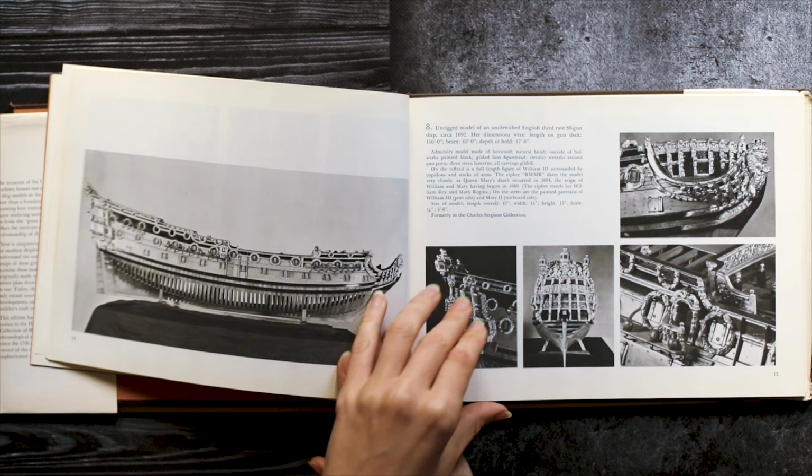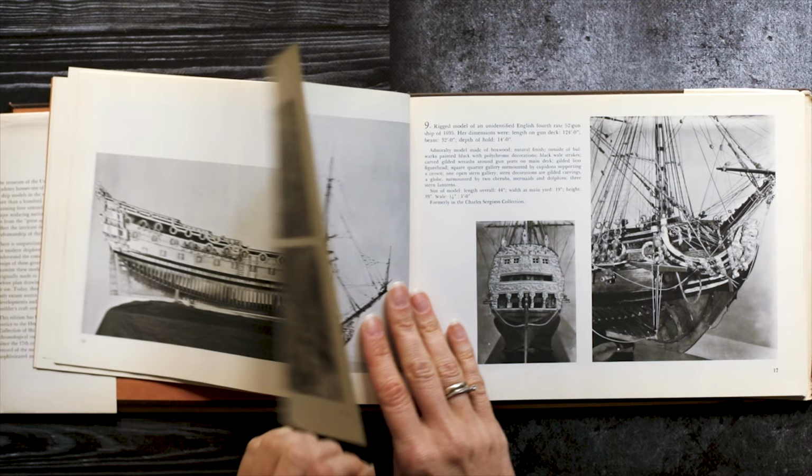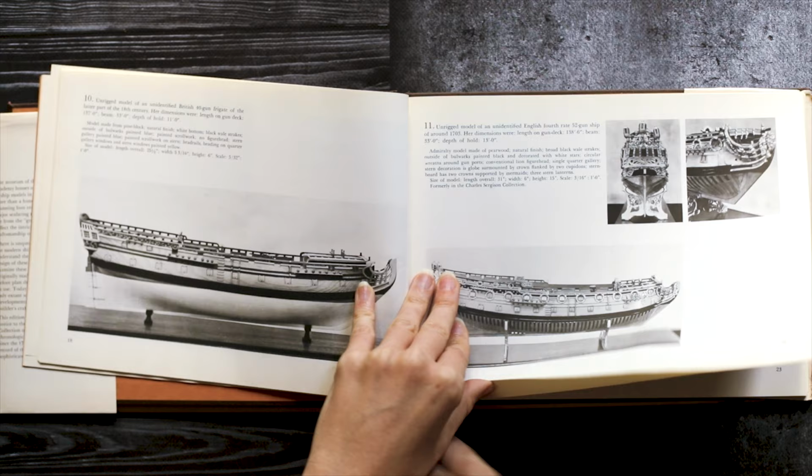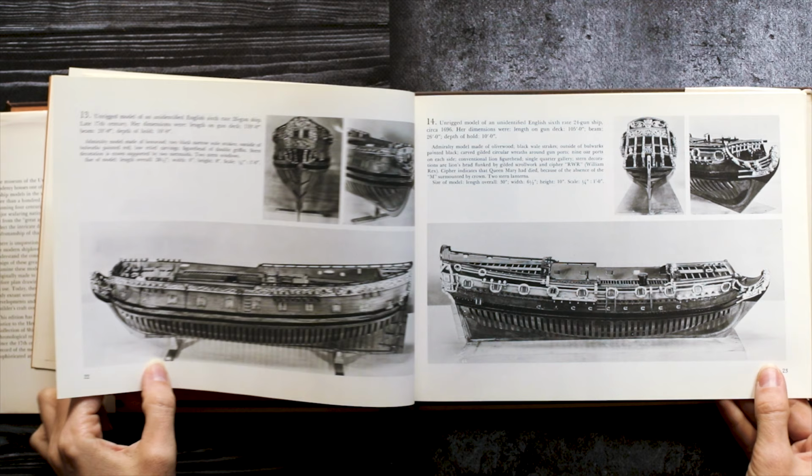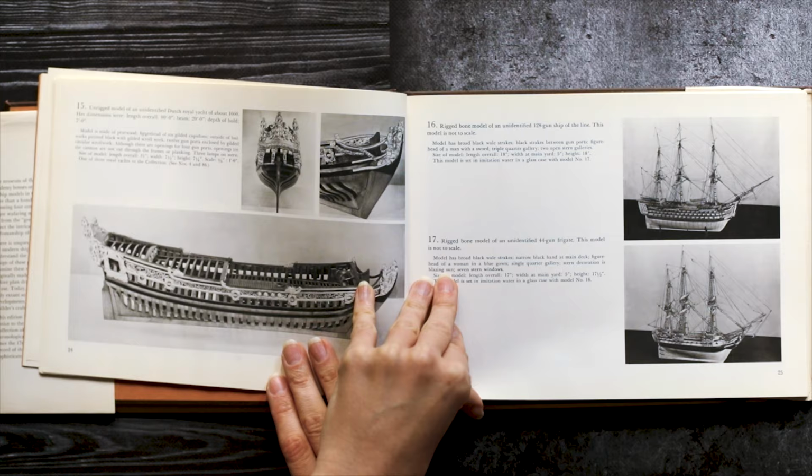The Museum of the United States Naval Academy houses one of the finest collections of ship models in the world. There are more than 100 models on display, spanning 4 centuries and most of the major seafaring nations. Most of the models are from the Great Age of Sail, and they reflect the intricate detail and meticulous craftsmanship of that era.